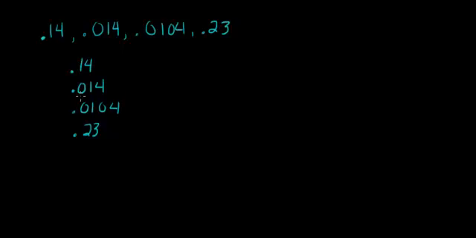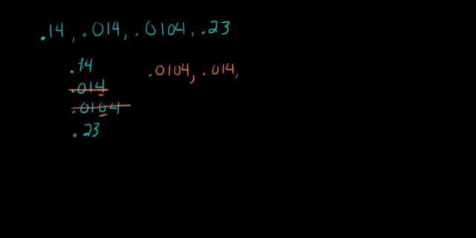The 0 and the 0 though, if I want to arrange these from least to greatest, these are my two lowest ones right now. So I need to move over to the hundredths place to compare. Again, I'm not looking at the first and the last one now because they're larger. So I look here, I have a 1 and a 1. Well, that doesn't tell me anything. I go to the next place, I have a 4 and a 0. The 0 has to be less than the 4. So looking at the thousandths place, I can tell 0 is less than 4. So this has to be my lowest number, my least. So that eliminates it. That then leaves me with 14 thousandths as my next number.